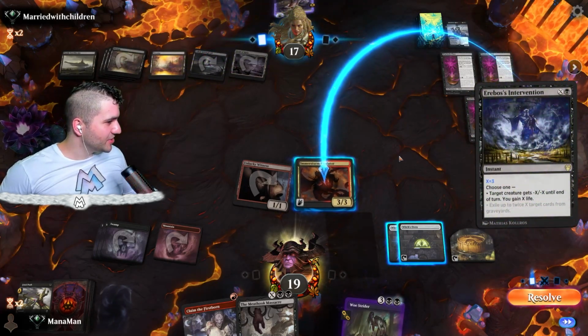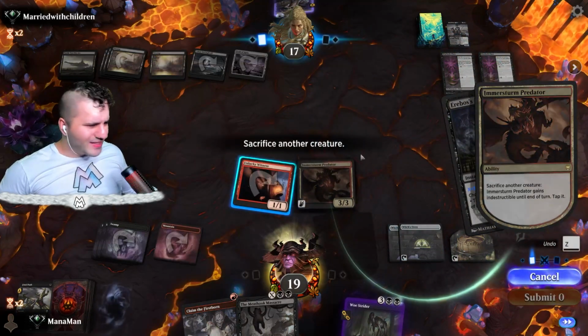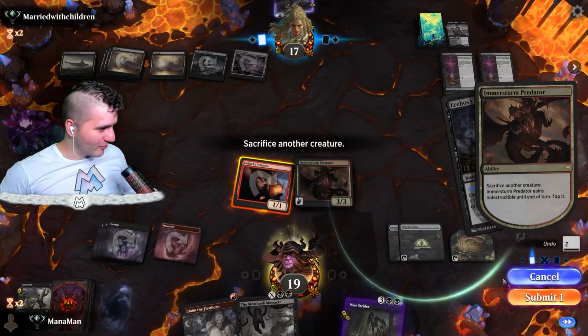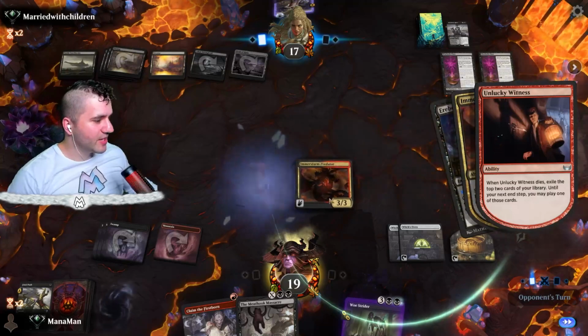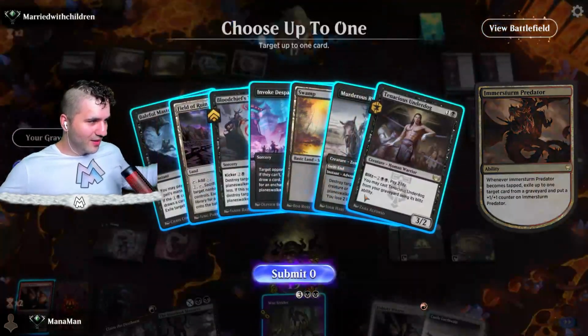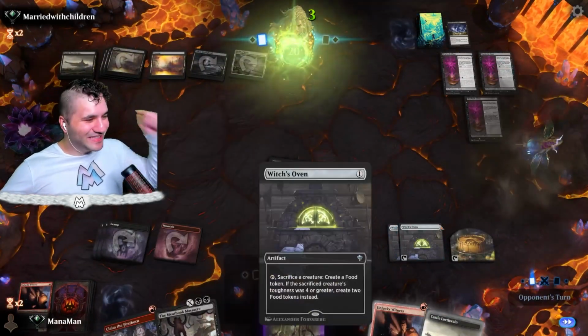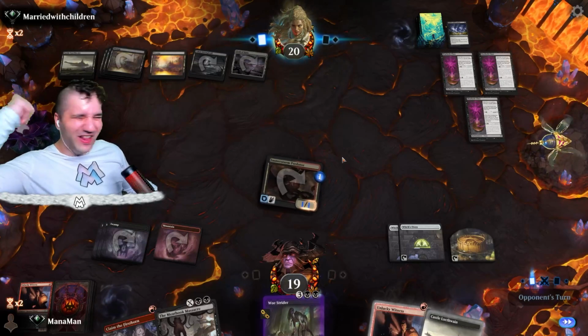Oh, goodness gracious. Why are you doing X equals 3? Bro, X equals 3? Immersturm Predator is stronger than that. Let's go ahead and get rid of our Unlucky Witness here. And we're going to get a +1/+1 counter. Ooh, and let's get rid of the Tenacious Underdog. The Immersturm Predator continues to be the most underrated card ever. Let's go.